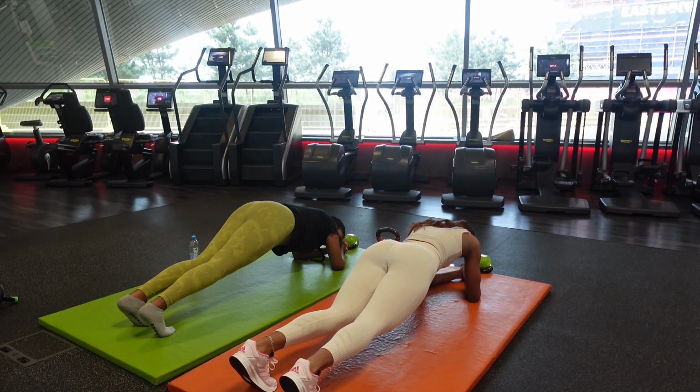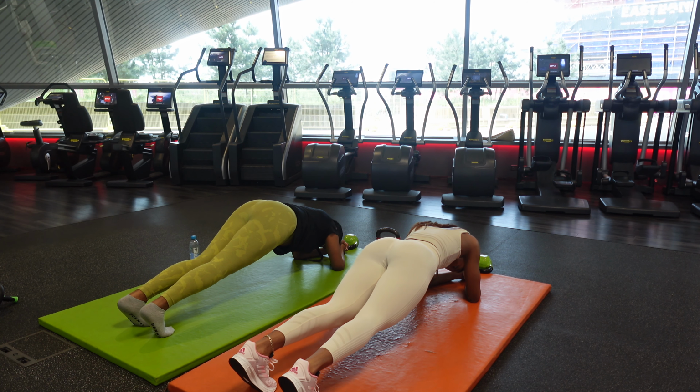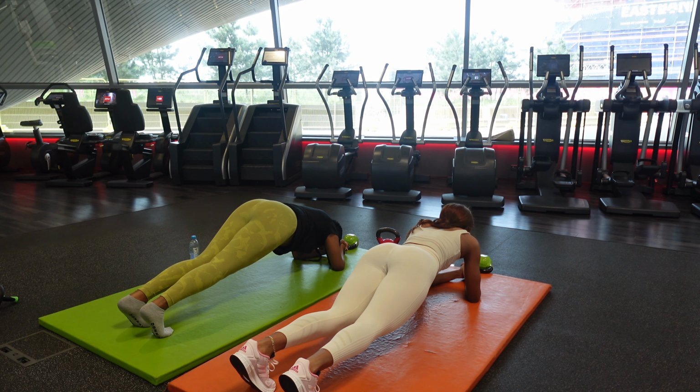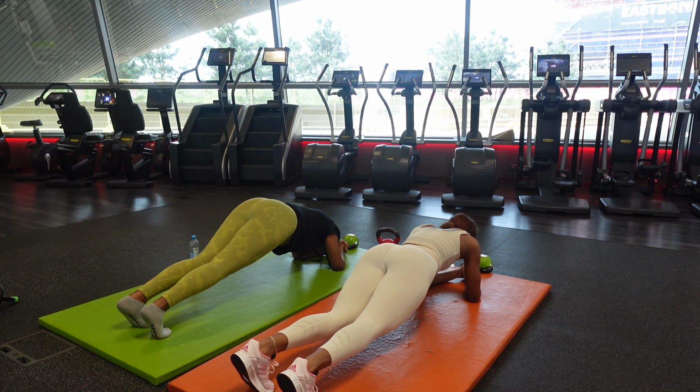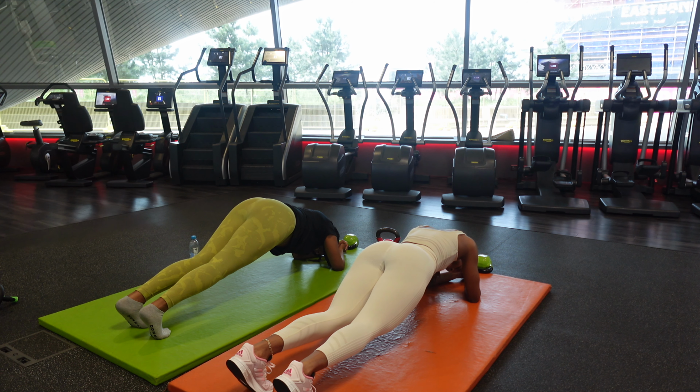And we actually finished off with a one minute plank. When I tell you, I hate planks. To be fair, I hate any ab workout, but we are still going to do them, okay? Because we want some defined abs, we want a nice flat toned stomach. It's just a look, okay? But yeah, is it just me that hates doing abs? It can't be just me, honestly.